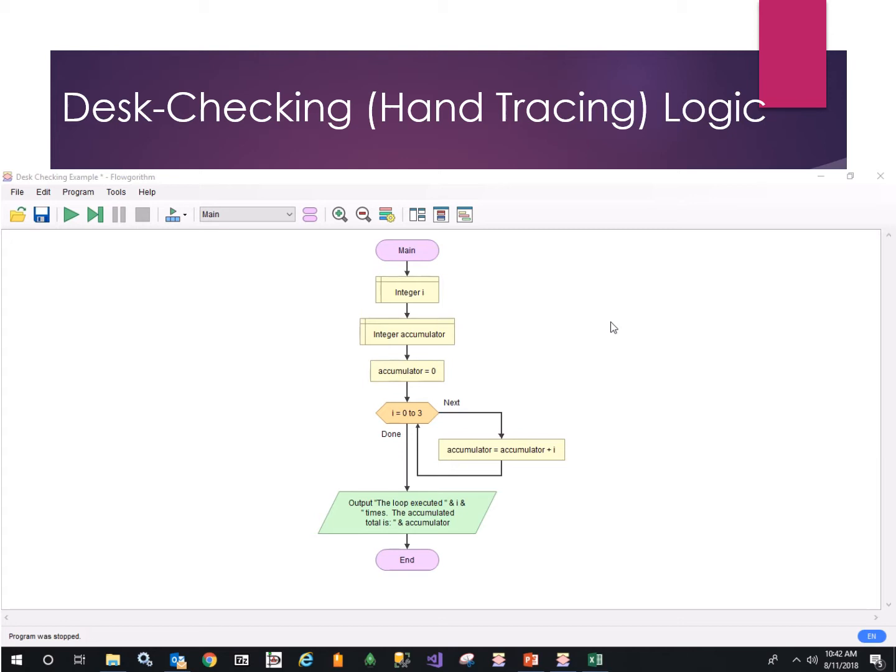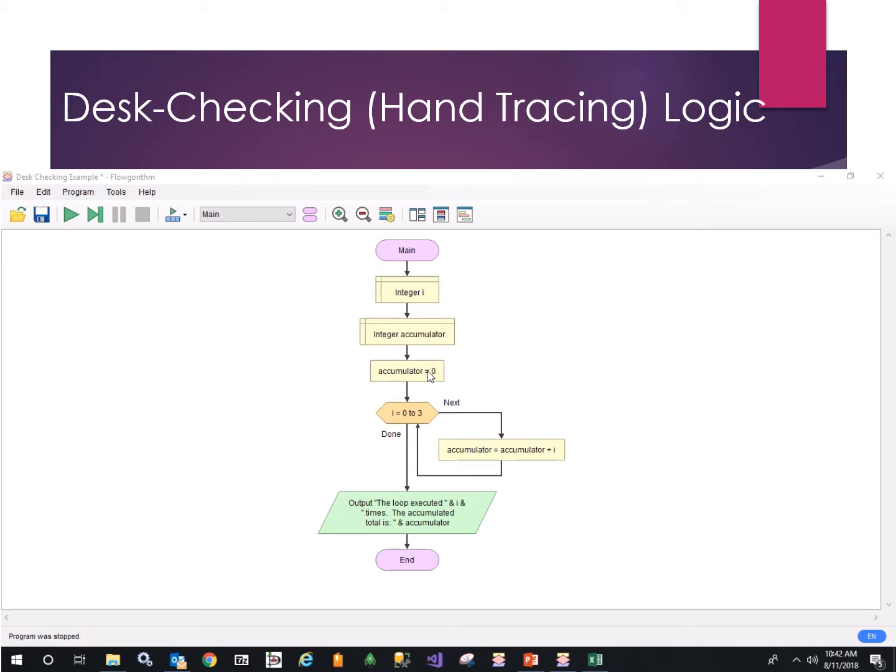We need to go back to basics and teach our brain to think through steps at a very incremental, very atomic level. Okay, so let's take this simple program as a sample, and consistent with what we would have in the old days of just having the flowchart, we would check our design, and we could do it visually, and we'd say, okay, I start my program, and I declare an integer I, and I declare an integer accumulator.